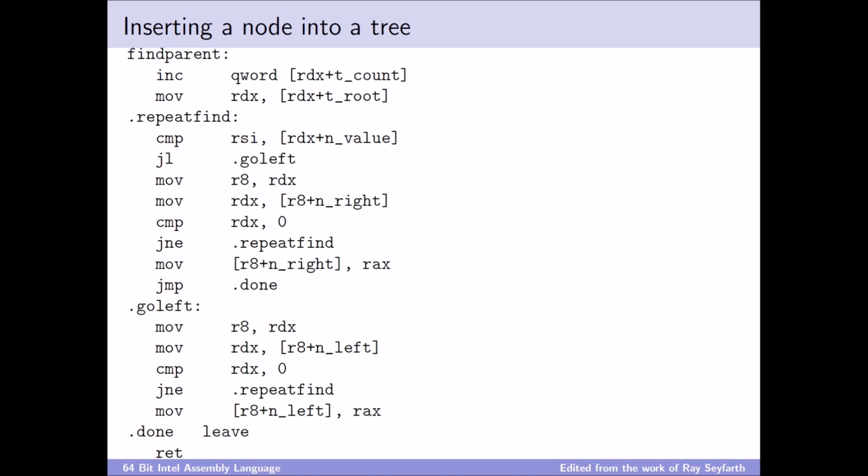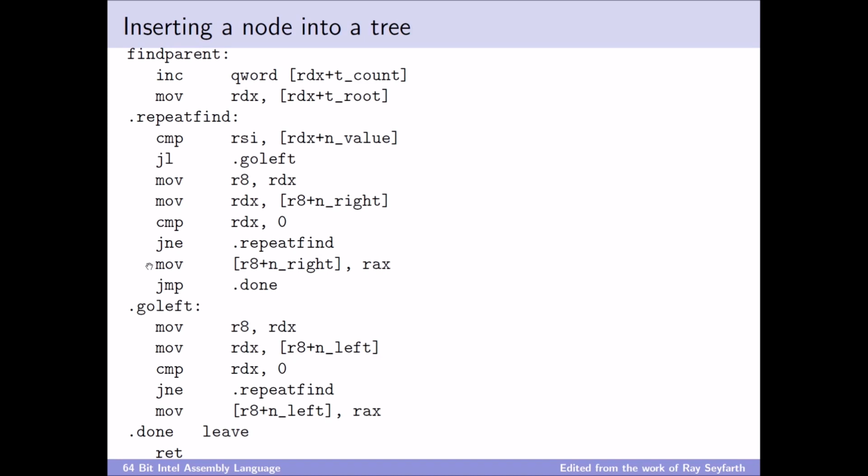Now, I think it would be a good exercise for you to try and figure out how we would delete a node from a tree. It's not the most straightforward function, obviously in assembler at least. In C++ it's very straightforward, but in assembler you have to jump through a couple of extra hoops. So it's a nice example to try and ensure that you understand how this insert function works. You can implement the delete function yourself.